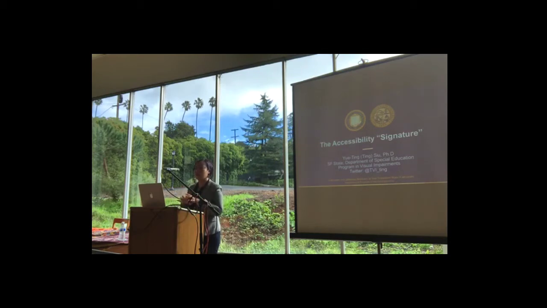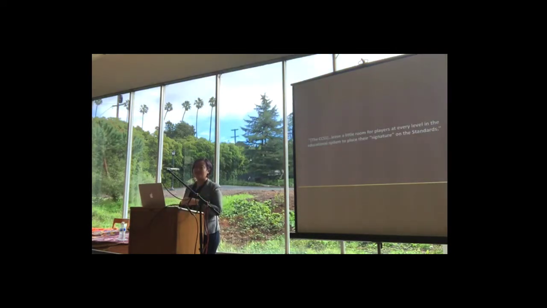So for me, it becomes an issue of equity when students don't even have the opportunity to fail at building this momentum towards their learning. In David's article, and I'm basically just shamelessly riffing off of David's work in this area, I love this one quote, which is, "The Common Core state standards leave a little room for players at every level in the educational system to place their signature on the standards." So this presentation now is to place my accessibility signature on the standards.